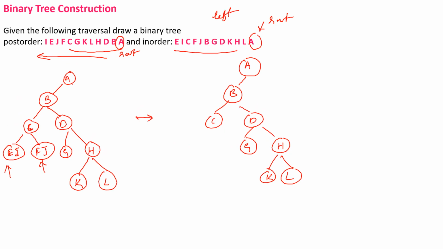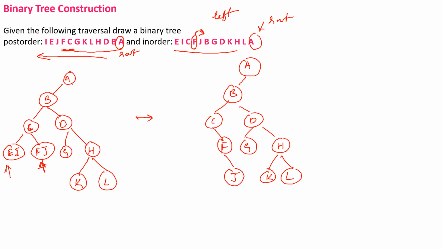Now we are supposed to decide which is the parent here among F and J. For that we have to check the post order traversal, and in post order after C we have node F. That means F is the right child of C. Now we have to check whether J is the left child or right child of F. So for that, check the in-order traversal. And in in-order traversal towards the F's right side, we have J. That means J is the right child of F.